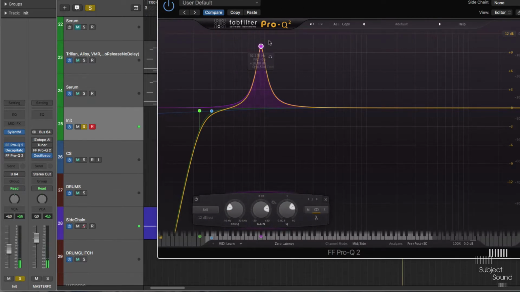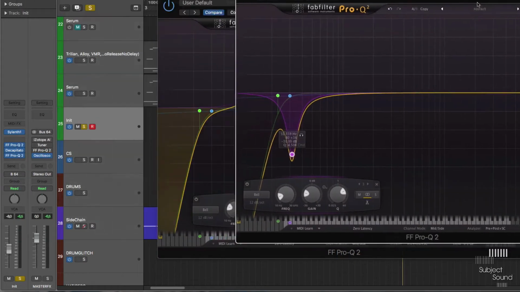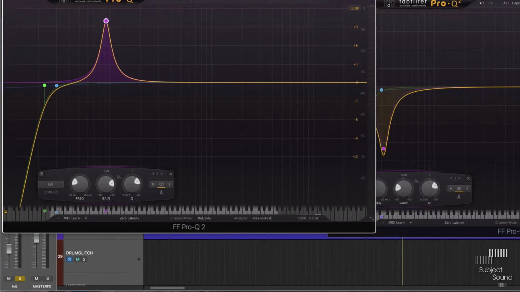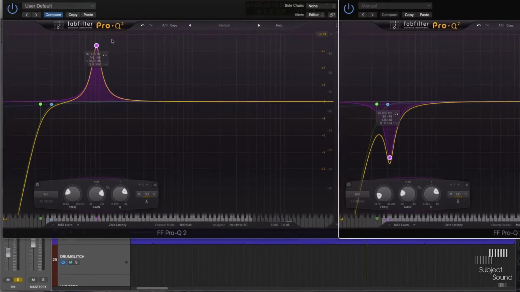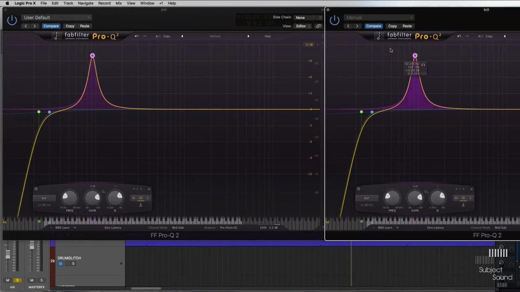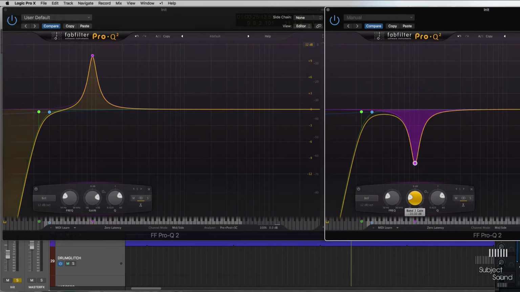Now, I understand you don't always want to boost 10 dB at any frequency. So a common thing that I do is set up two equalizers, one before the distortion and one after. The one after the distortion will take away what the equalizer before the distortion boosts. So basically, left is before, right is after. I can copy this equalizer, paste it in the other one, and then set it to negative 10 dB. This means that the sound isn't changed at all.